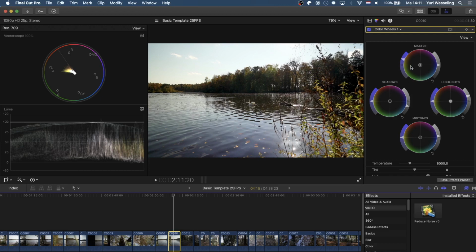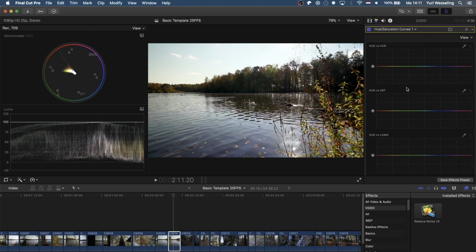Now I quickly will show you if you want to bump certain colors. So I have now here my basic settings that I'm using for color correction. If I want, I can add an extra color grading. It can be interesting sometimes to have the blues here more bumped up. So if you would like to do that, what I usually do, I take the dropper tool, click on the color you want to change, and then you bump it up, and you can already see it's more of a bluish here right now.